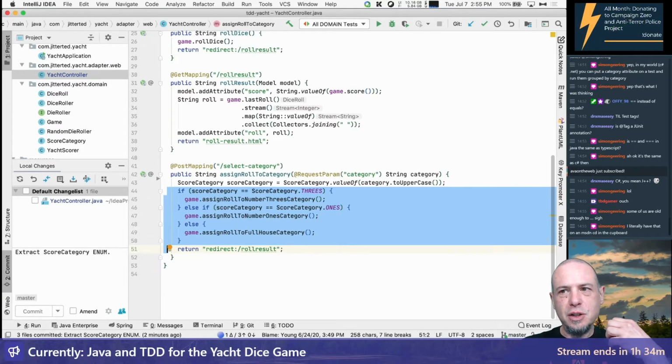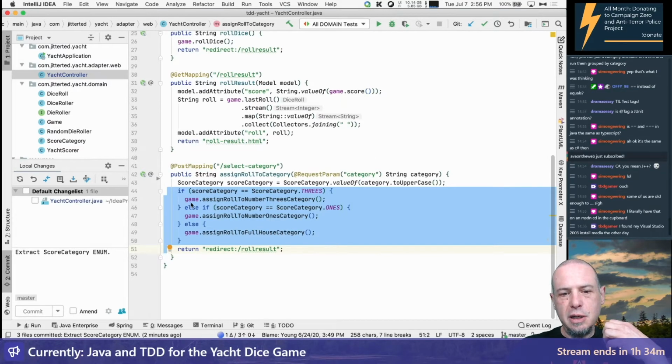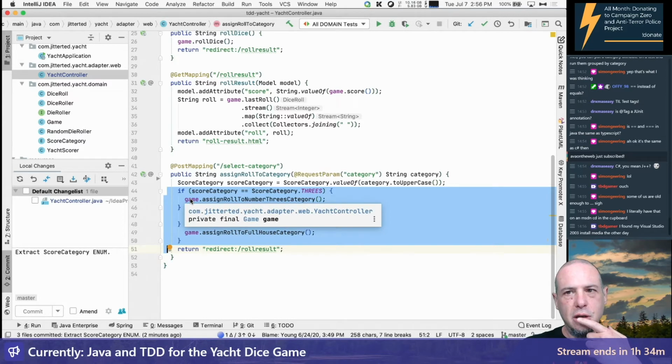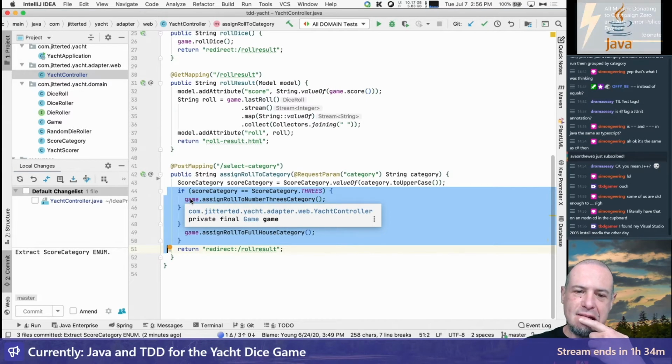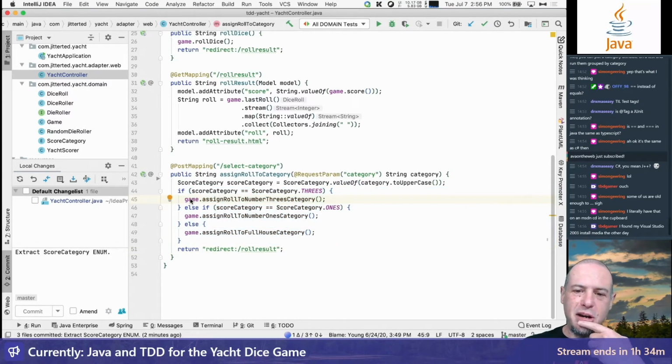So the question is, where should it go? Where could we put this? So we're in green, so we can refactor, right? So that we're safe to refactor and move stuff around.